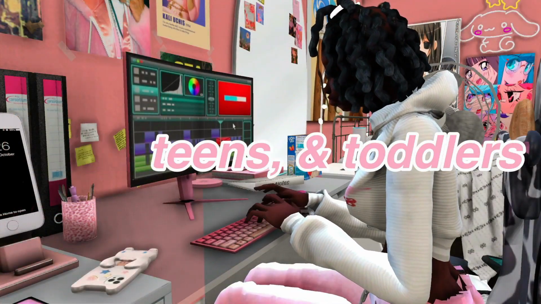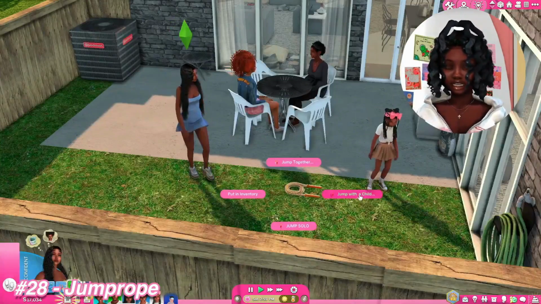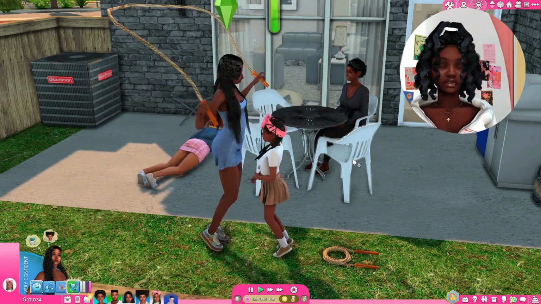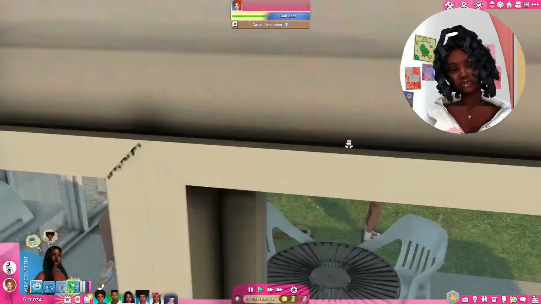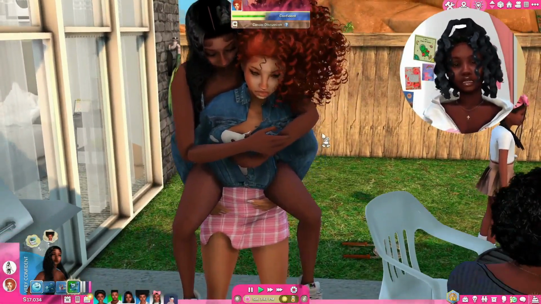First mod up is the Jump Rope mod, which just adds the ability for your Sims to jump rope, and this can actually be done with 2 Sims who are either a child or older. It's super cute and also raises their fun and motor skill. Next mod is the Piggyback Ride mod, which lets your Sims give each other piggyback rides. And I don't know what context you would probably use this mod in, but I just like having it installed in my game anyway, so yeah, leave me alone.